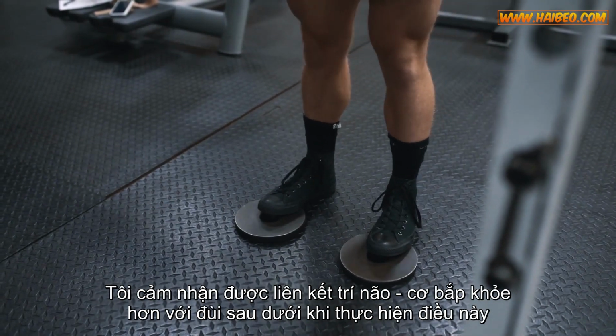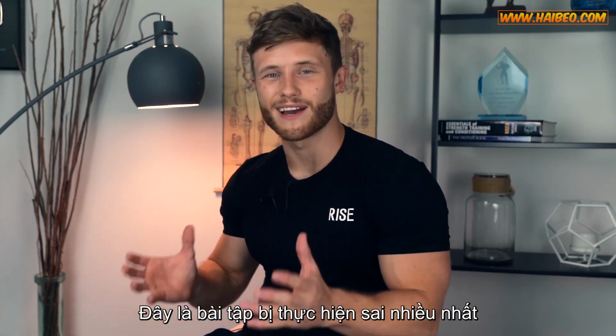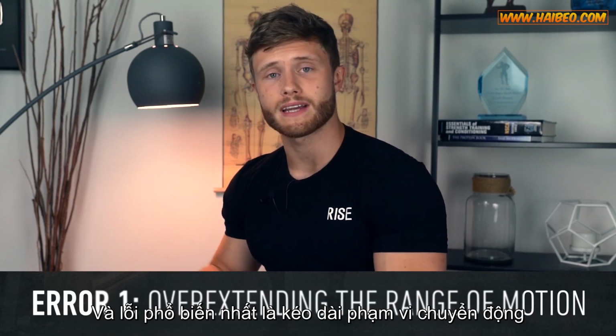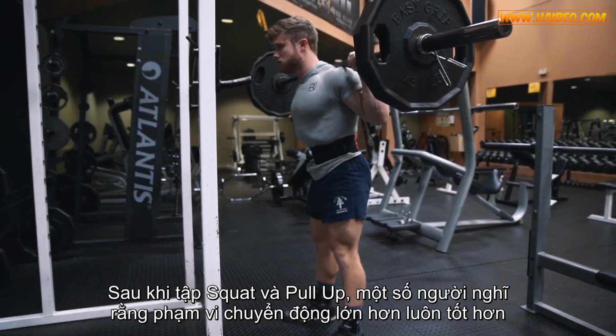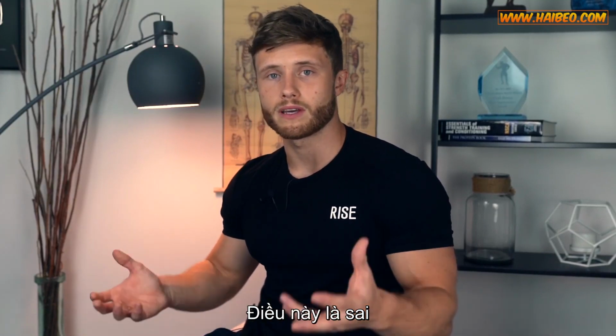Now, I would say out of any exercise that we've covered so far, people mess up technique on this exercise the most, and I would say the most common error is to overextend the range of motion. A lot of people pride themselves on their deep squat or their full range of motion pull-ups, leading some people to think that more range of motion is always better. Now, this simply isn't the case.